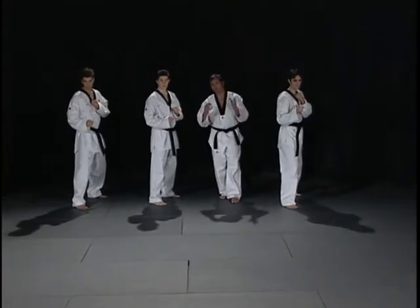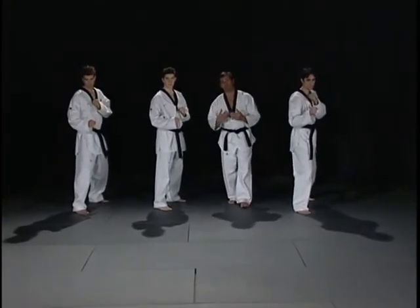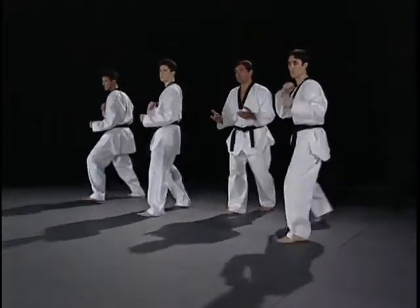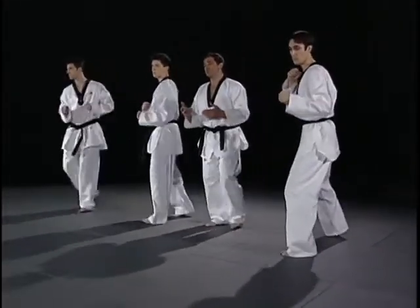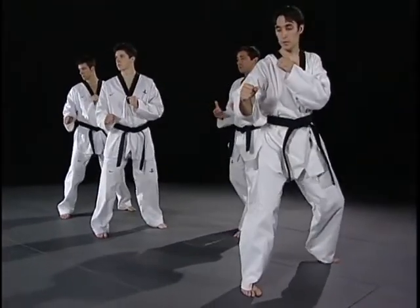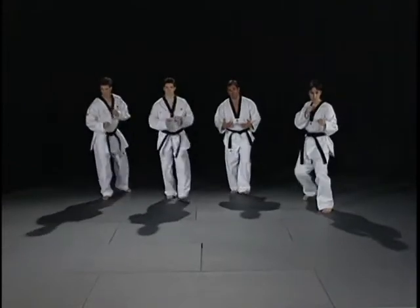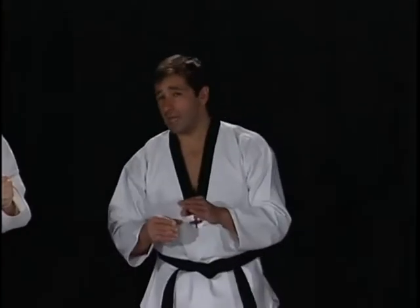We could do the attack version first and the defending version second. So we would go step forward, skip forward, skip forward, step forward, step back. Skip back, skip back, step back. So now here's a last advanced drill on this particular combination. We could do all 8 in a row. So we would do 1, they would do all the attacks forward, 2, all of them back.